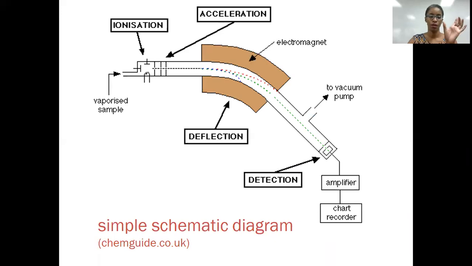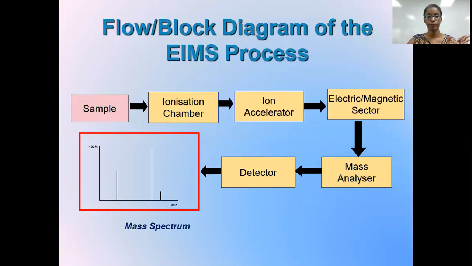Under conversion, separation, and measurement, each of these things is accounted for here. Your conversion is your ionization chamber. Your separation starts off with the acceleration, and then we have deflection, so that becomes your separation section. Then your detection is the part where we start to do the measurement. So you can create your block diagram with each of these parts: your ionization, your acceleration, your deflection, and your detection. There's absolutely no need to curve the diagram or draw it like this. You really could just put together a simple block diagram that looks like this, right?